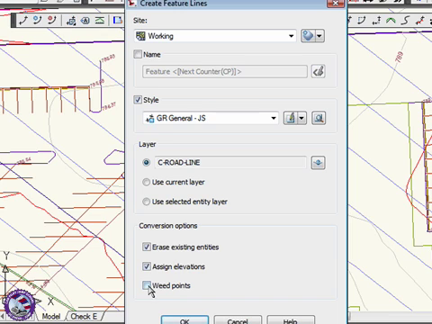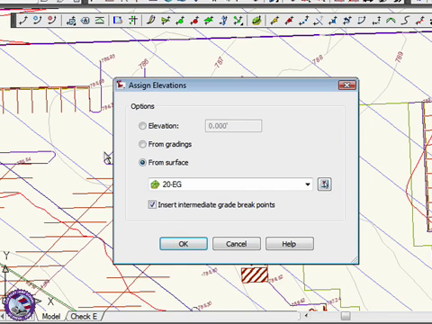If it's very complicated, I may want to weed things, right? We're just going to assign elevations to it for now and say OK. It's going to ask where I want to get them. I can do a bunch of work here while I do it. A couple of things you've got to watch out for. I can grab intermediate grade breakpoints. What that means is there are triangles that sit in the surface between all the points in the surface, and as my polyline crosses, it would actually pick up those intermediate grade points. If I've got a lot of triangles, you get a whole bunch of extra stuff inside your feature line you don't want. So most of the time you want that off, but sometimes it's really handy.